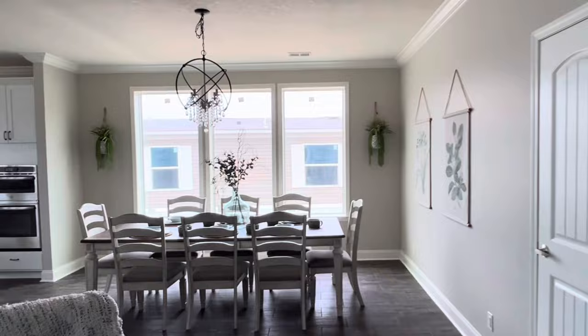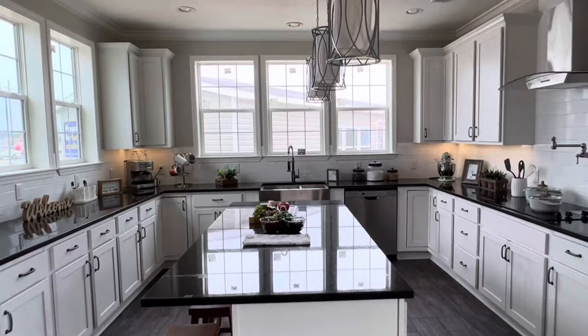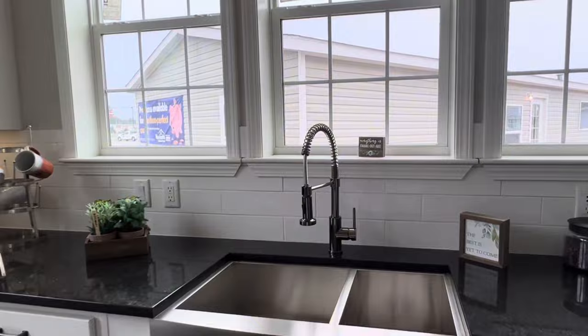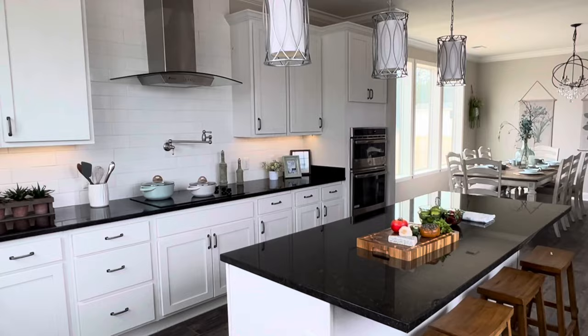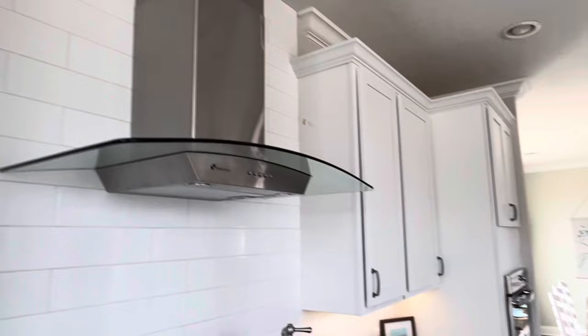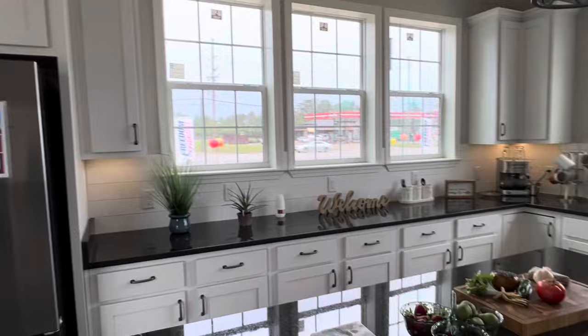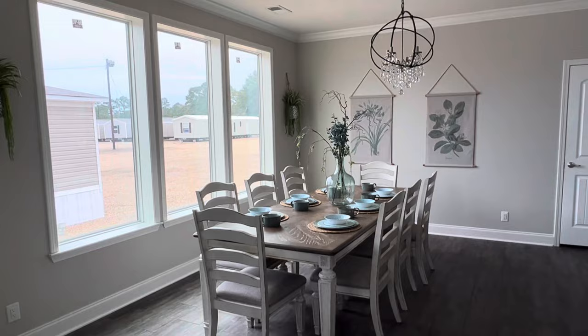Imagine yourself and your family sitting here at this dining area with this amazing kitchen. I love the farmhouse sink. It's got beautiful windows to let all the light in, and they have just done a great job with all the tile work and all the extra touches. The stainless steel appliance package is awesome. Franklin Home Builders is one of the greatest houses out here in the southern United States — maybe nationwide. They build a fantastic product. Go see anywhere Franklin Home Builders are sold, or visit their website at franklinhomesusa.com.